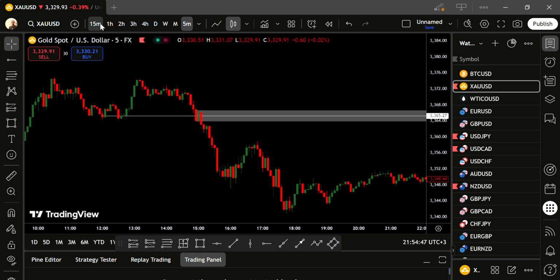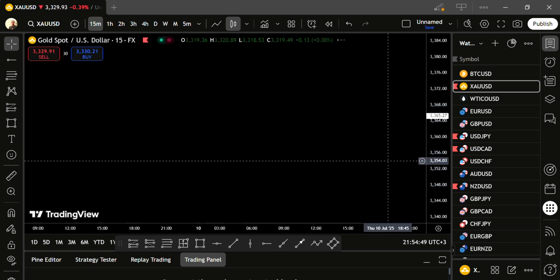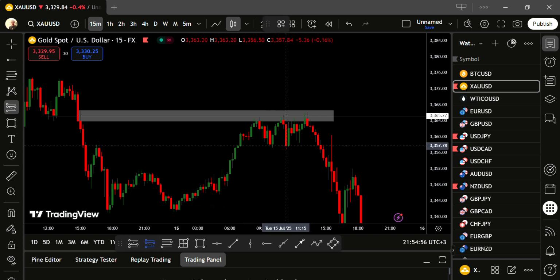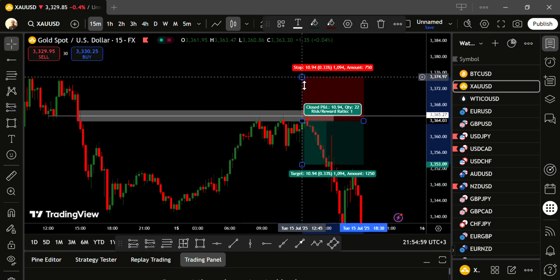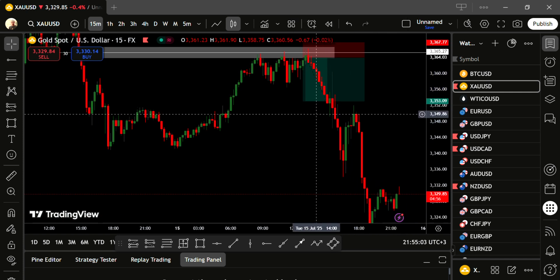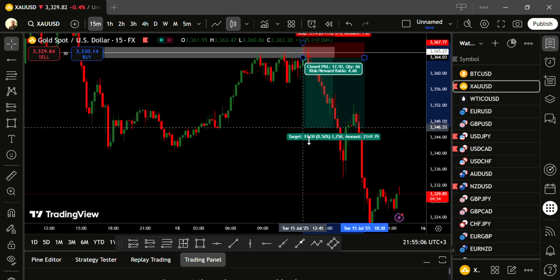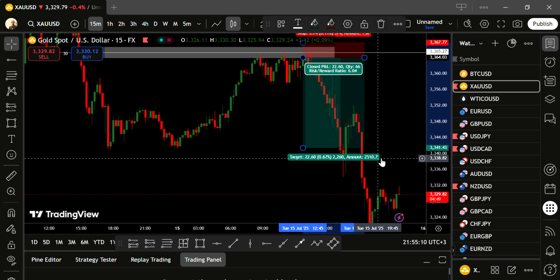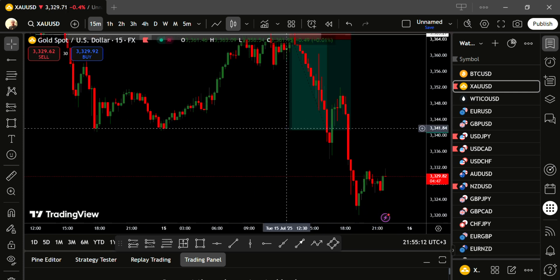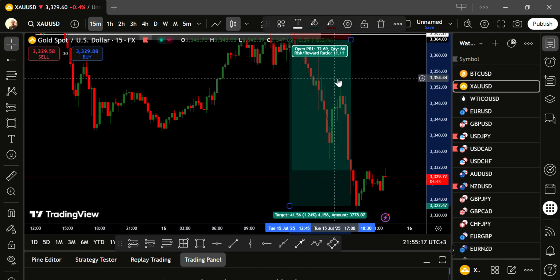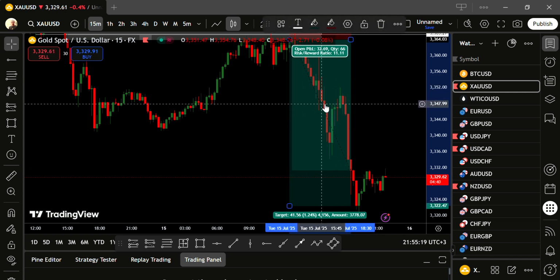So we go back to our 15 minutes to wait for the trade. So you see, price came back to the area, took our orders, stop loss 37 pips, took our orders, and then respected the zone. The first take profit is 200 pips, 1:6, and then the second would be 400 pips, 1:11 on gold.